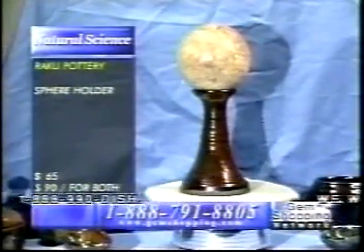Here we have a sweet little piece for two hundred and fifty dollars — it's paddled and signed, dated. Look at the colors on this. It has green on two sides and blue on the other two sides, with the Jacob's coat surrounding it. It's two hundred and fifty dollars. You can see the marks from where it laid in the straw — that's how you get these fantastic colors.